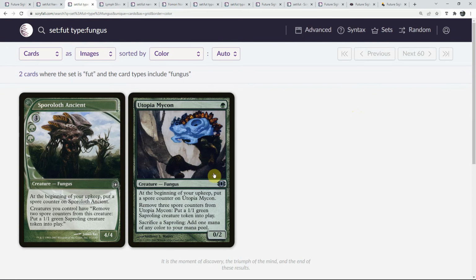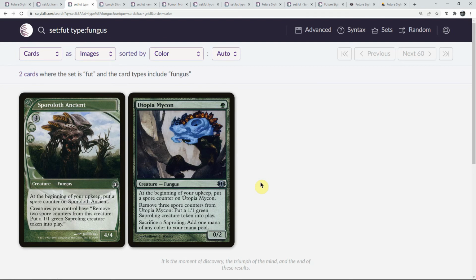So we've got this set of funguses in the set. And the reason why I bring this up is because the other Thallids in the set, in the block, sorry, were creature type of fungus, and you'll notice that a number of them produce counters, stuff like that.